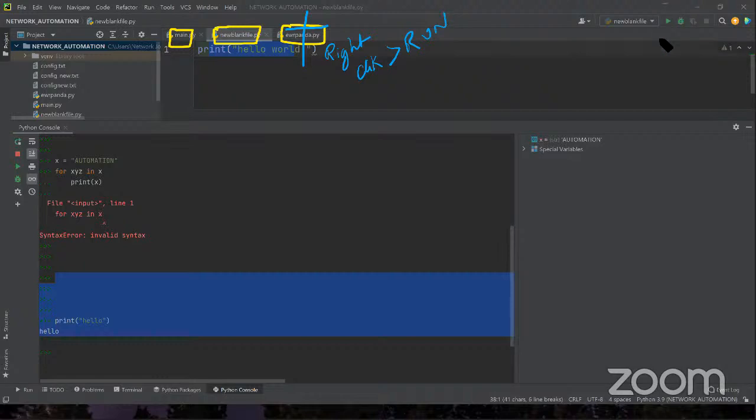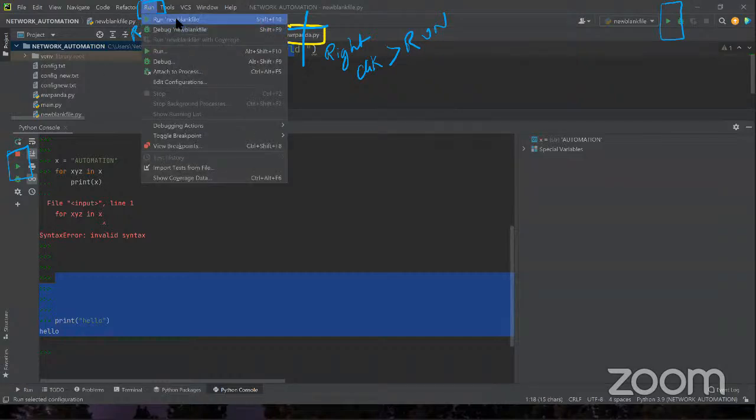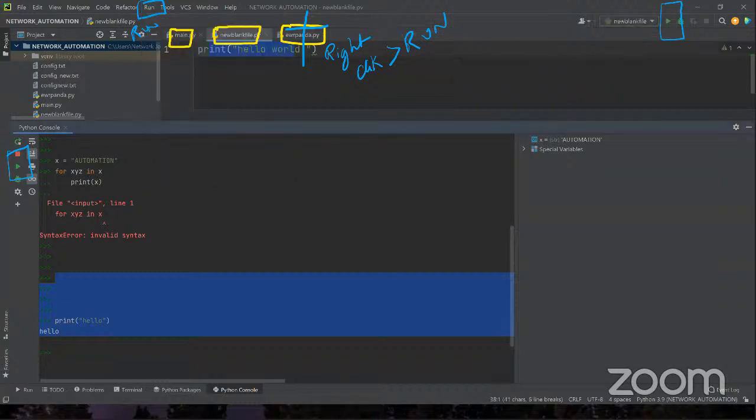You can click here. You can also click here, and you can also go to the run button and there is a run option over there. So if I click on that run button, see there is an option to run. But for the other options, apart from one, that is 2, 3, 4, make sure they are pointing to your file, because most of the time they point to the last or previously ran file.